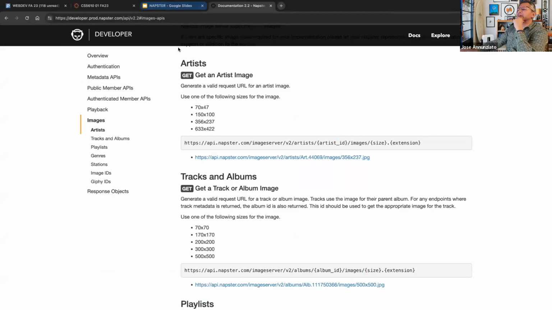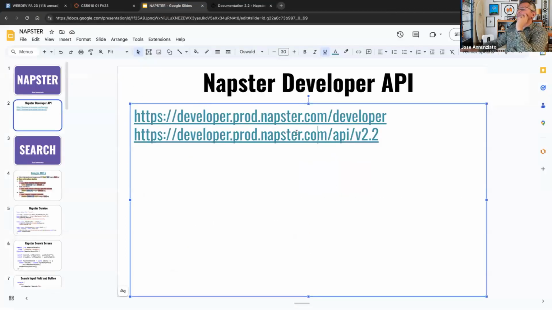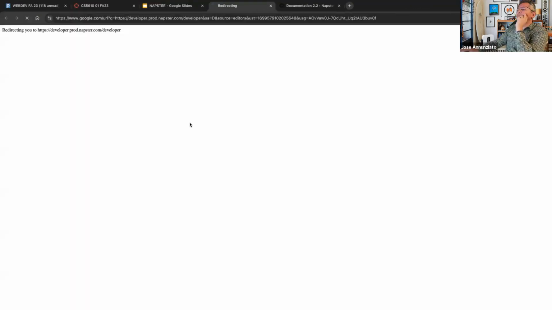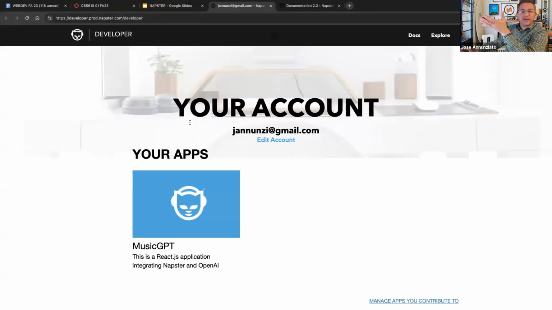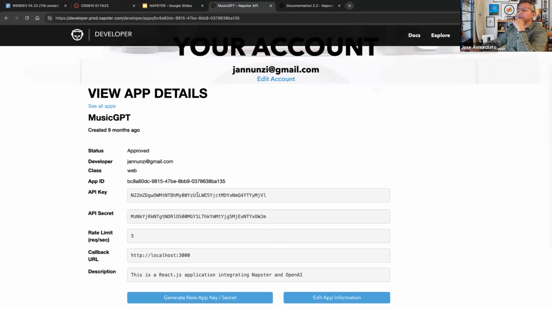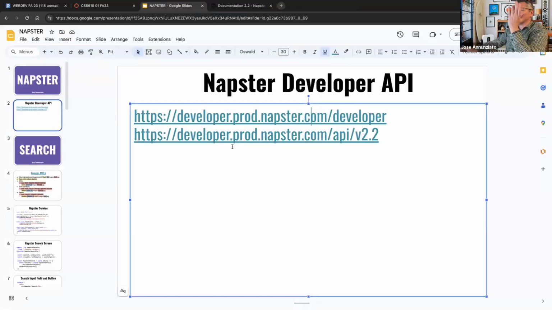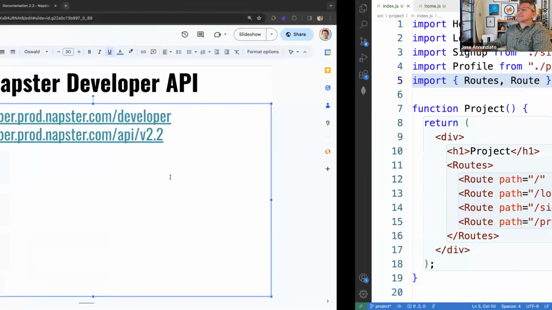If you look at their documentation, if you go to the developer, you can create an account with them, and you can create an application that you want to build with them. And they will give you an API key. Please don't use my API key. Please grab your own. And so we're going to need it in our React application.